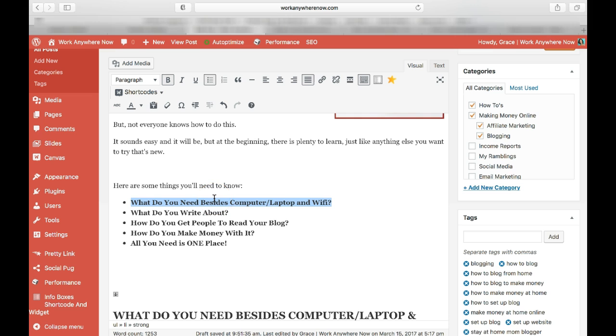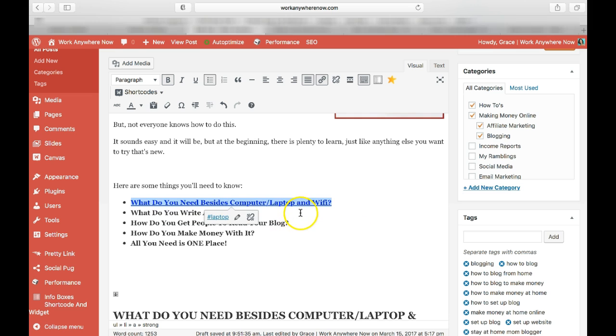You're going to highlight the words that you want, and then you're going to use this insert link, and this is how you're going to put it. You put pound, and then the anchor name that you used. My first section I used laptop, remember? So I'm going to put pound and then laptop.